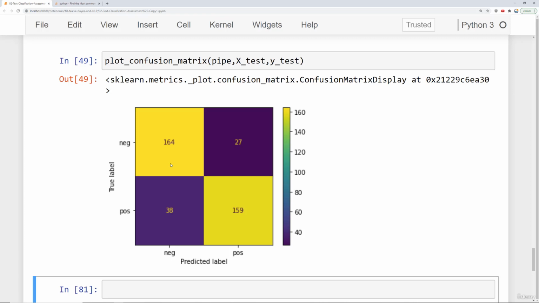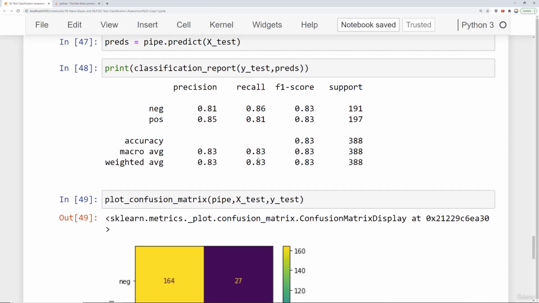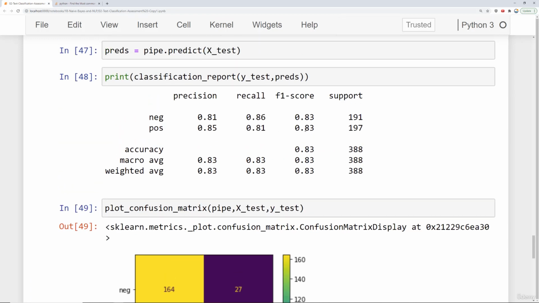Okay, so overall, it's actually pretty impressive that the model is performing this well, given that it's really just taking in the raw words. So are there some errors here? Yes, definitely. And you can see that overall we're getting around 80%-ish precision, recall, and accuracy. But when you take a step back and think about what the computer is actually doing, the ability to read in raw English words and figure out with about 83% accuracy whether that person meant the review to be positive or negative is really quite incredible, especially when you think about really hard problems like sarcasm in a review. It's pretty much almost impossible to catch from a machine learning perspective.